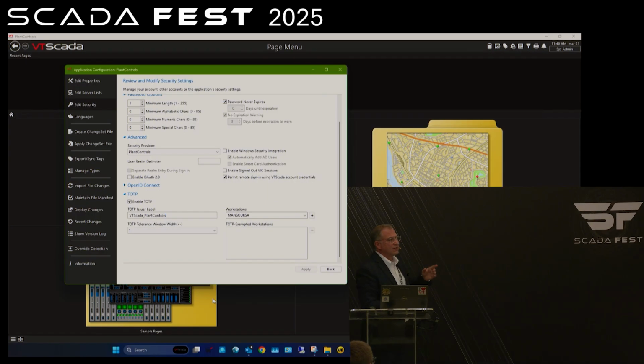So the tolerance is, we will accept, as VTScada, if we have something like plus or minus 1, it means we will accept the OTP that gets provided by the user if it matches our current OTP, or the previous OTP, or the future OTP. Okay? And this allows for what? Issues with the clock sync. Okay? And also it gives the user a little bit of time, if they want to type, etc.